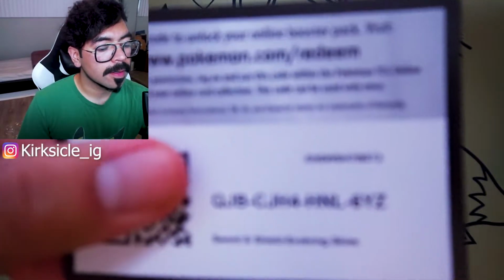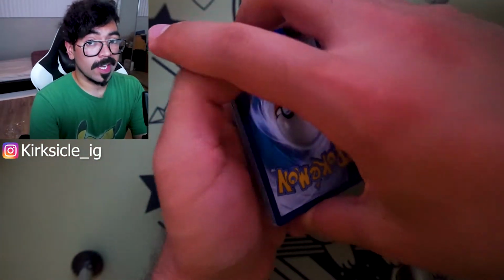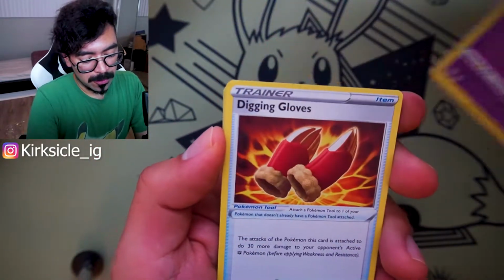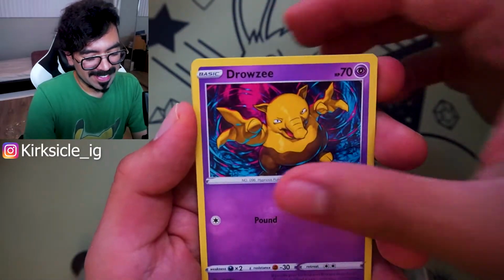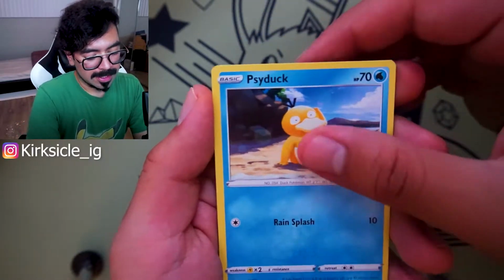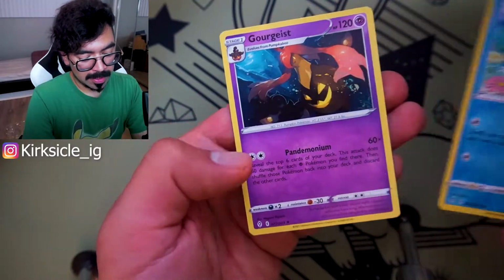Code card. 3-4, let's guess. Grass, nope. Fighting energy. Swoobat, Swoobat, it's a sign. Digging gloves, also a sign. Drowsy, Rock and Rolla, Flabébé, Psyduck, that's a very awesome Psyduck. We got the reverse as Love Disc, and in the back we've got Gourgeist.